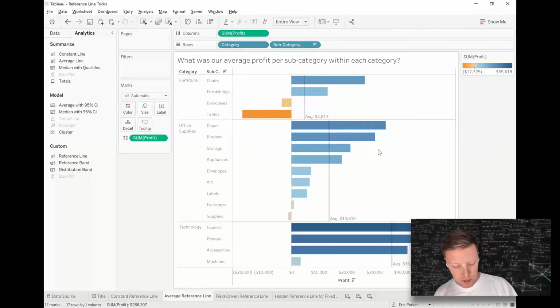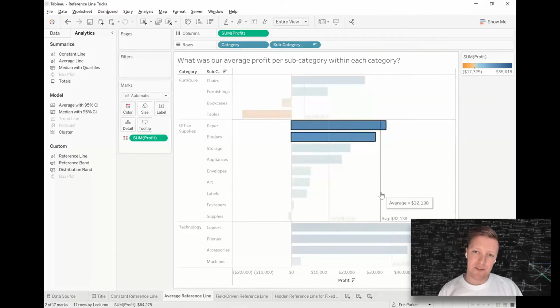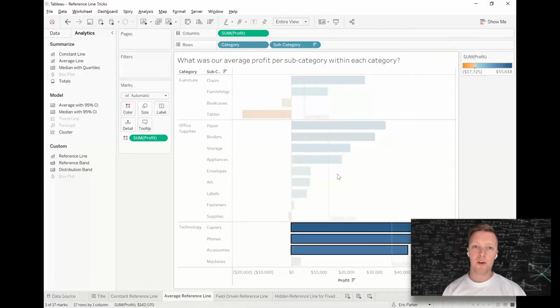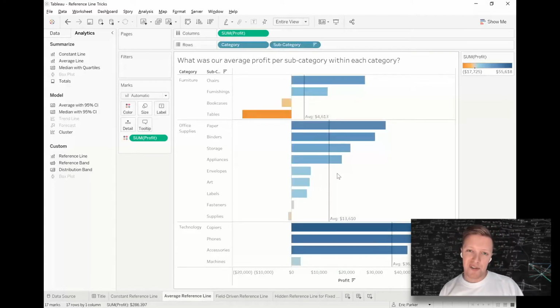One cool thing that you might not know is that if you select bars or select your data points, it'll draw an updated average reference line for you based on that selection. So let's say I'm like, wow, it seems like technology's average could have been even higher if it wasn't for machines. What is the average of just those three largest categories? Whoa, it jumps all the way from $36,000 to $47,000. Okay, so just a few thoughts on the average line.